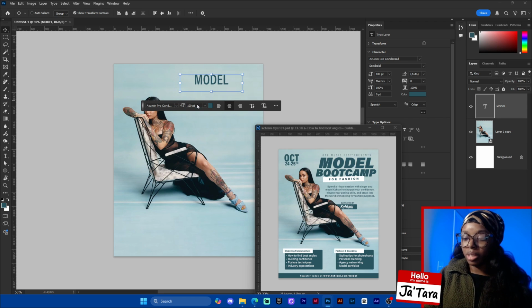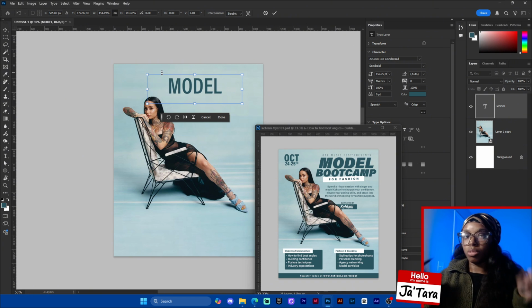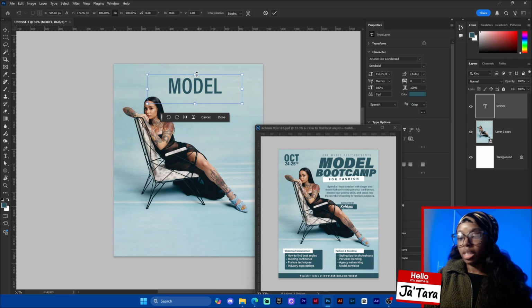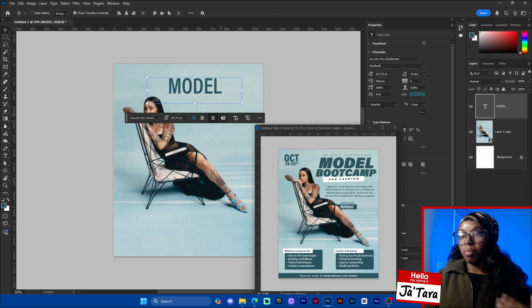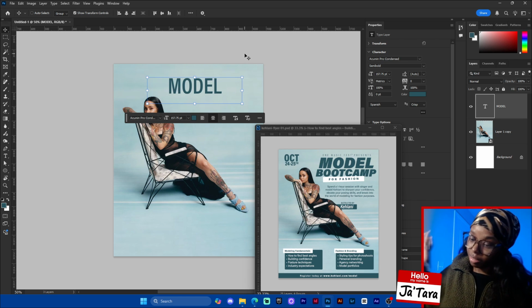Some people like to go in here and keep changing this number to change the size, but that takes a little minute. So what I recommend is getting your move tool, and then just click and drag it like this. Now if you don't see these blue lines around your text with the white squares, hold down Control and then hit T as in Tango, and then you should see them pop up. On my end, the reason why I always see them is because if I'm on the move tool, if I look right here where it says show transform controls, if you have that box checked, then you'll always see the blue outline when something is selected. So I highly recommend selecting that.